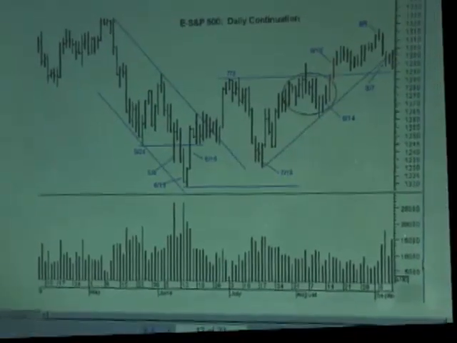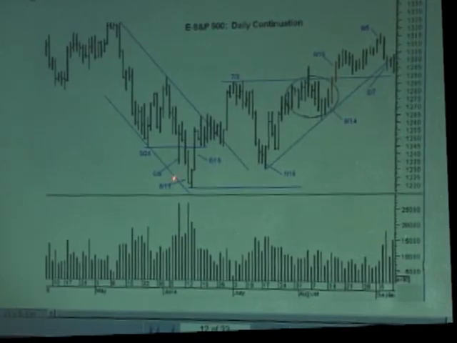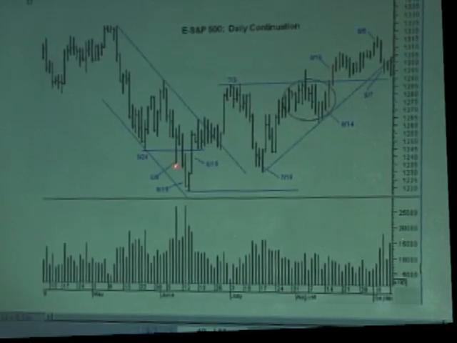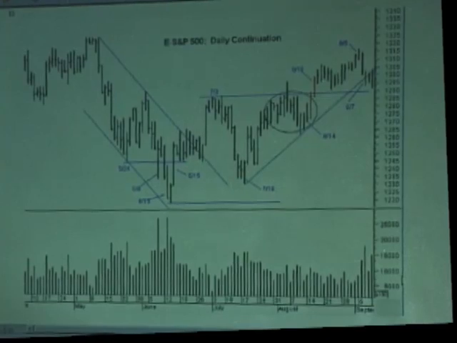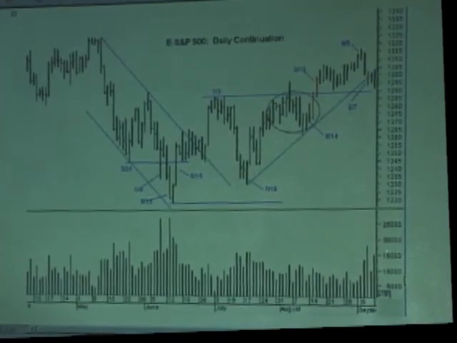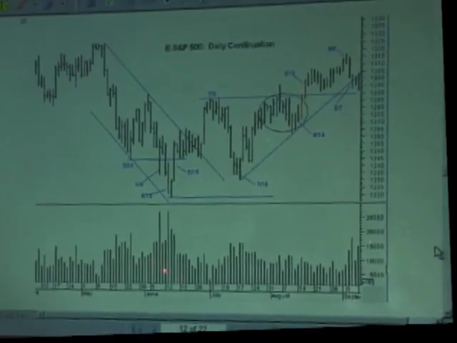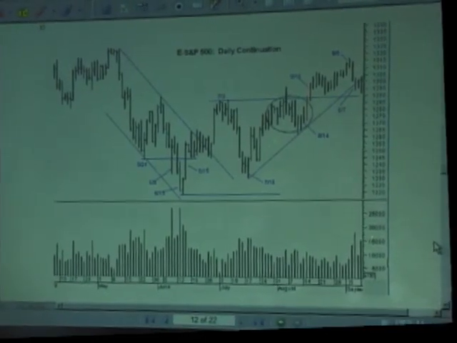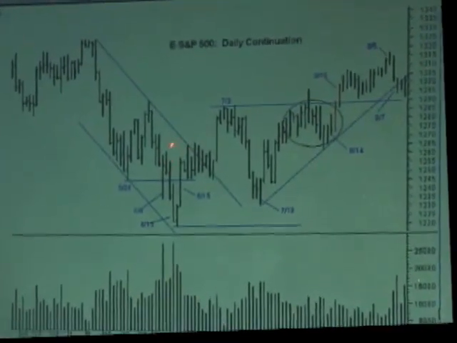This is a very important low because from there we've gone up incessantly. On June the 8th, look how much volume came out. Tremendous amount of volume. The market took out that level of support and it looked like we were having a spring. Now there's one caveat about this volume. It's rollover time. In other words, there are people who are getting out of the June contracts. They've already started. They're almost out and rolling into September. But the market, this spring failed.